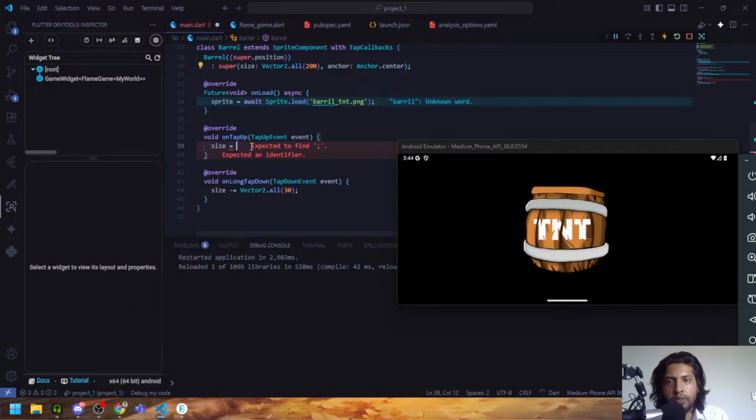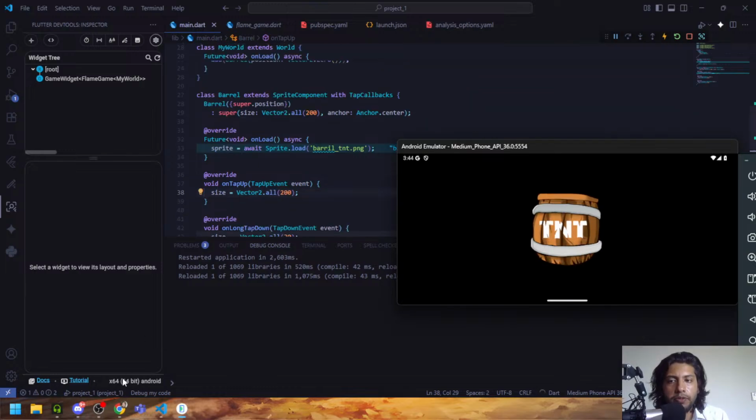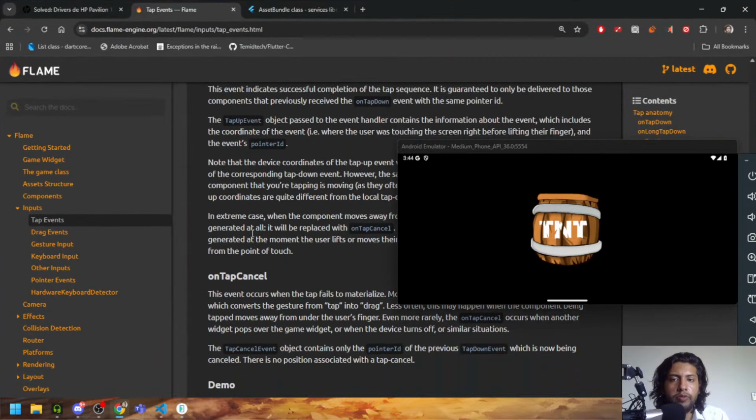Let's just use this size again. So when I let go, it resets the size. Okay, so that's what it does.